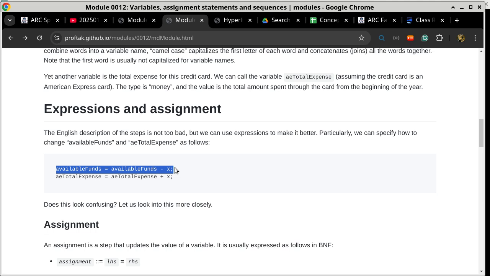So from the programming perspective, do not think of this as is equal to. It means is changed to. It is an action to update whatever is on the left-hand side of the single equal symbol.